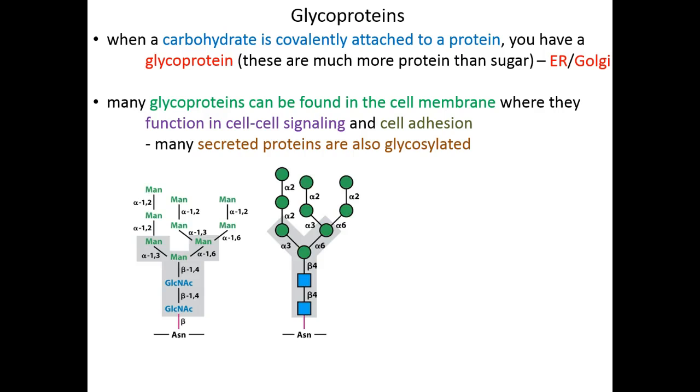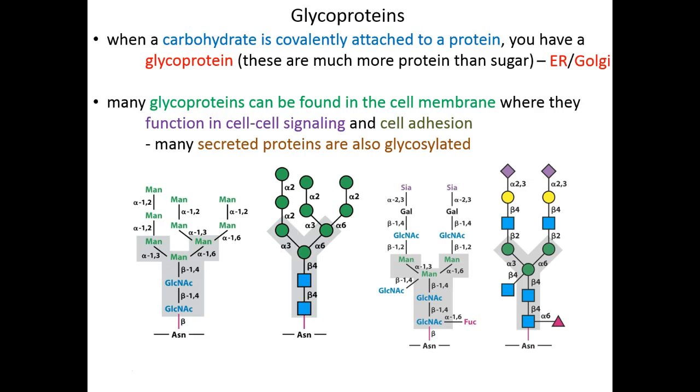And this essentially is the type of sugar or set of sugars that is added to a protein. This is commonly referred to as a sugar tree because it resembles a tree in its branching pattern. And in fact, what we see here is the starter tree. A starter tree is added to a protein in the ER. And then as that protein moves to the Golgi, that tree is expanded. So some subunits are removed, other subunits are put on in their place. The tree gets bigger or it gets modified or reformed.